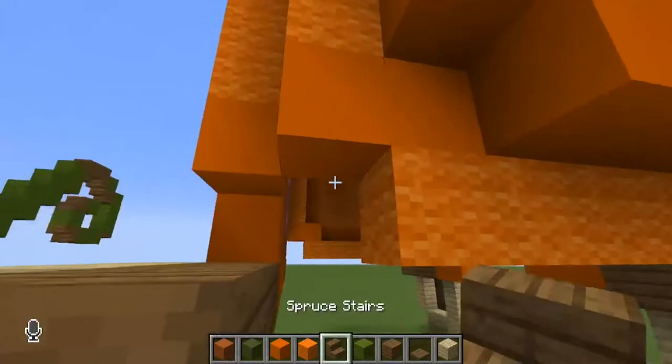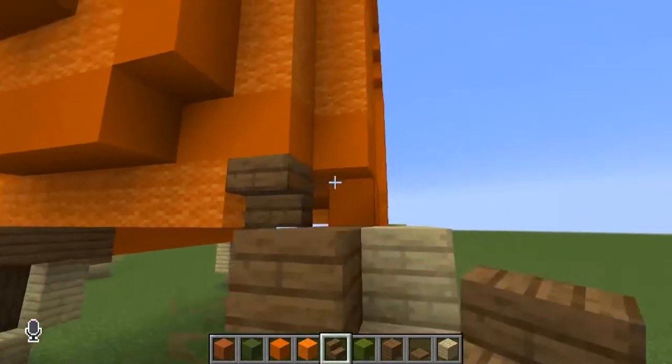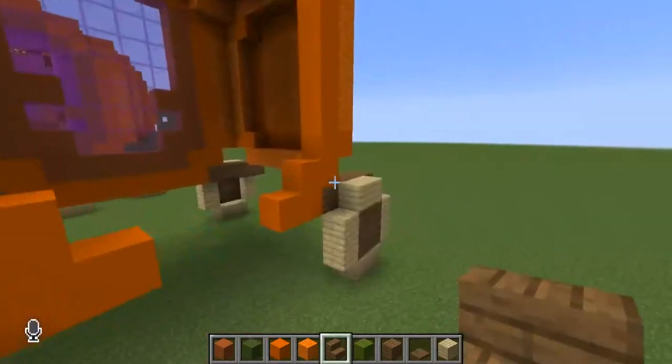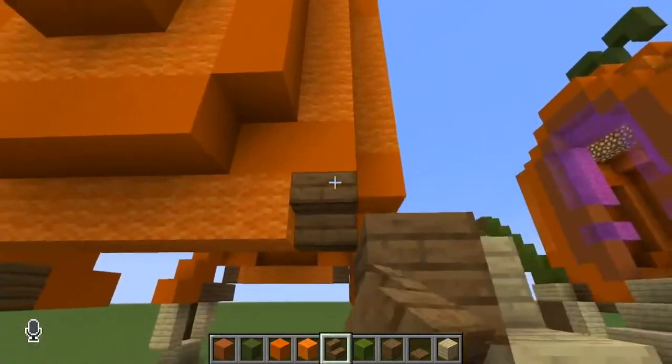So what we want to do, there's a little block here that's missing, and you go, well, what am I going to put there? Well, you're going to put an upside down stair in all of those spots. And don't worry, we'll finish the rest of it off in a second. Don't get so ahead of yourself.